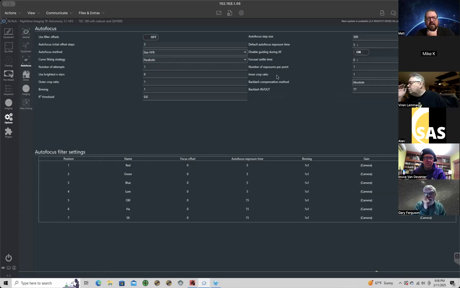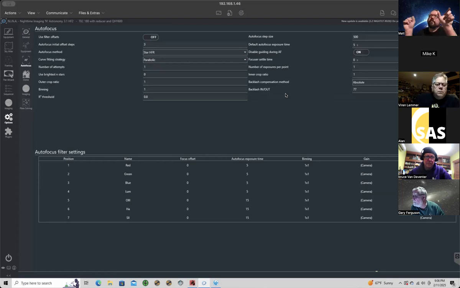I think it has to do with, why would they do inner and outer? Oh, I wonder if they're allowing you to take focus, so you're cropping off edges and you're cropping out of the center kind of thing, although I don't know why you'd want to do that.